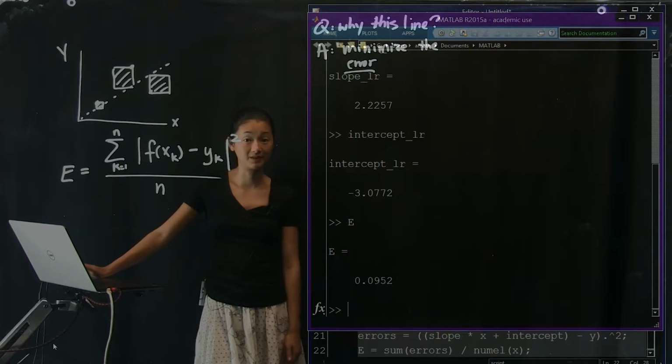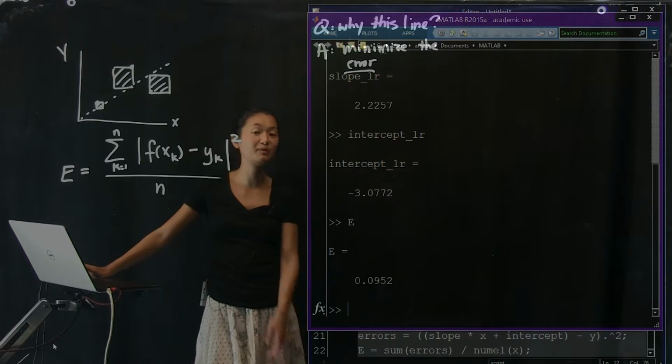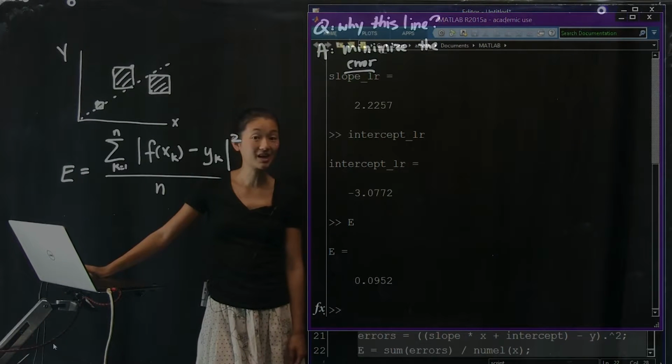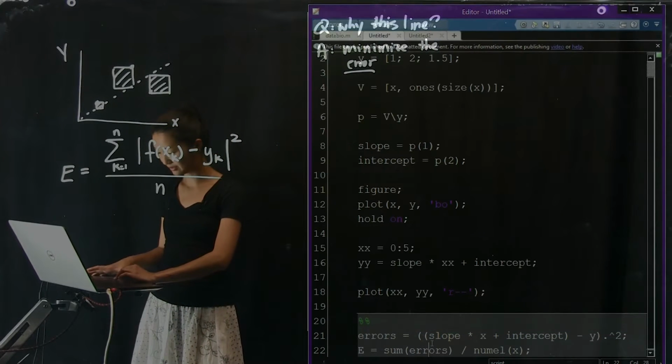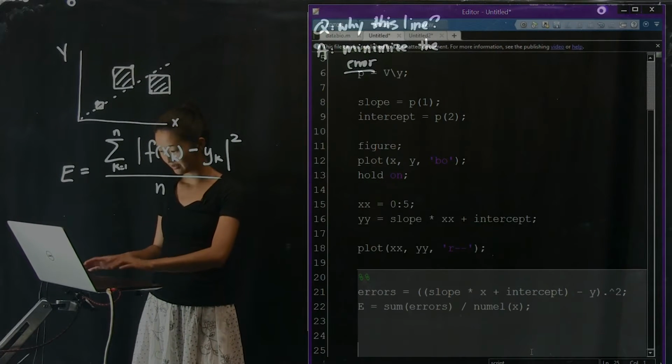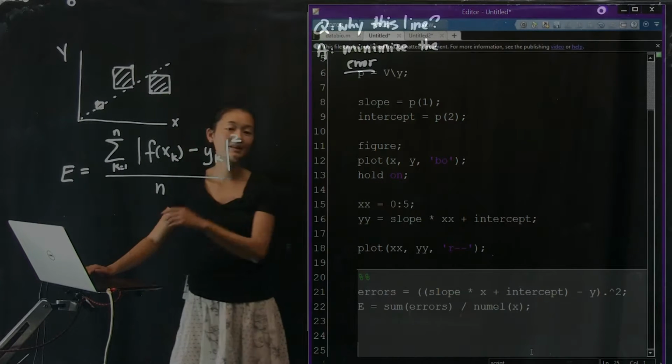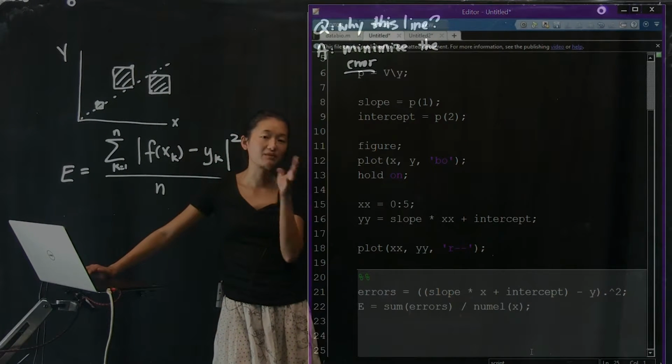Okay, so that's great. So now let's do something fun. All right, let's say you don't believe me. You don't believe me that this thing is actually the thing that minimizes the error, and you think you can do better by guessing. All right, let's try it. Let's try guessing different slopes and intercepts and see if we can possibly get a value for E that is smaller than this number here. Okay, so how do we do this? Well, you can do it by hand, or you can just guess. Okay, so let's say I give you 100 guesses.